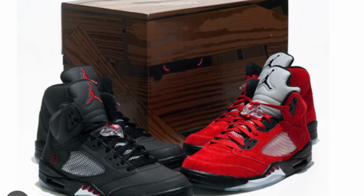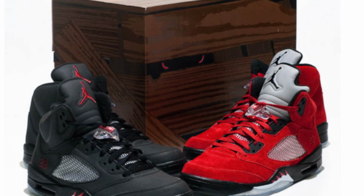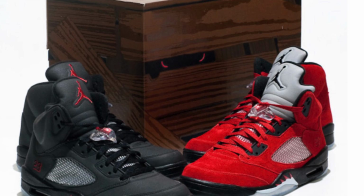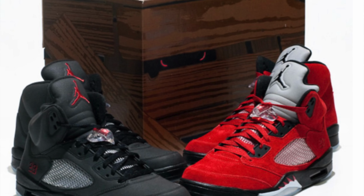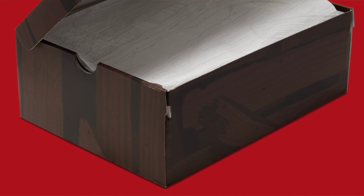Now, with that being said, on the Air Jordan 5 box, when it first came out, they did have a nice box. I'll show you guys what I'm talking about. On the second box, it had a barn, but we didn't see the eyes coming through it. But they did give us a barn, so it is what it is. In my opinion, Jordan seems like they're running out of ideas. They're just doing a popular colorway on a different shoe, and they're kind of milking it. But we'll see what happens in the future.